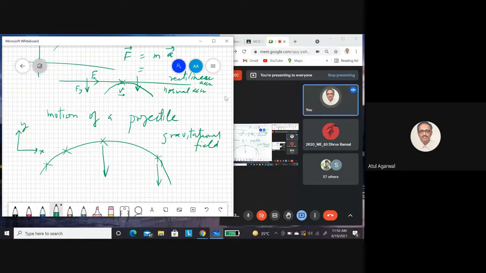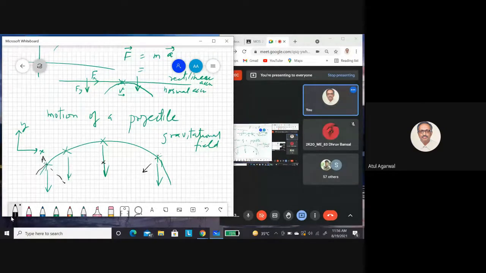This is your absolute acceleration, complete acceleration of the particle. Now you can say it has two terms. One is normal acceleration. Normal acceleration will be towards the center of curvature of the trajectory. At the top point, it is just coming vertically downwards. So this is a normal acceleration. What will be the direction of the tangential acceleration here at this point A?